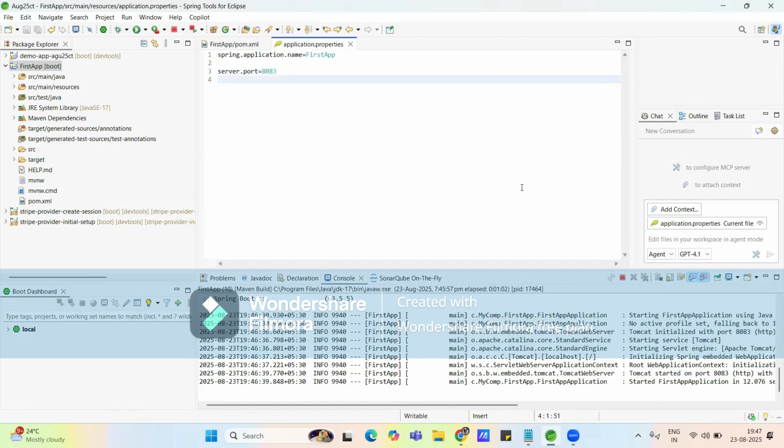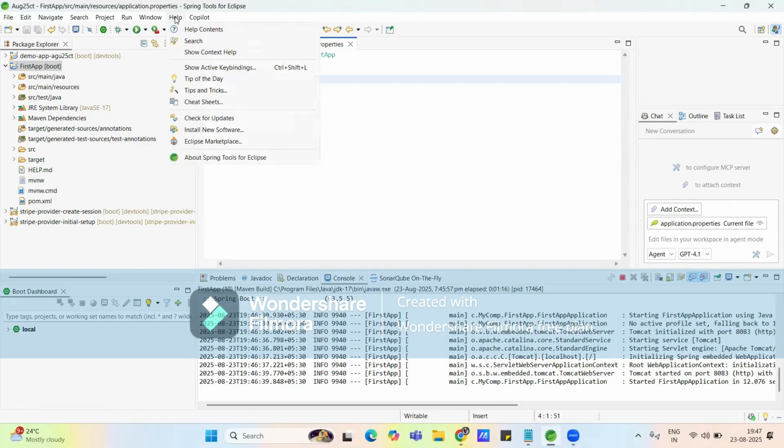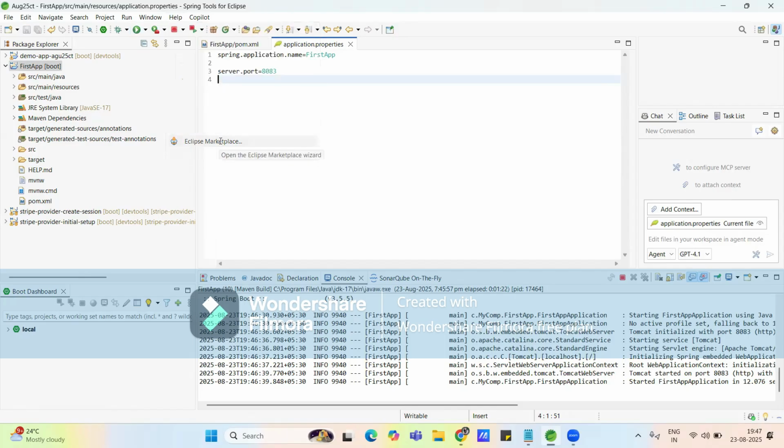Now see, you can pair your IDE with Copilot. Go to Help and select Install New Software or Eclipse Marketplace.